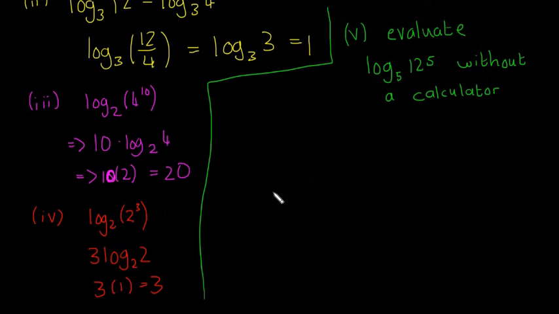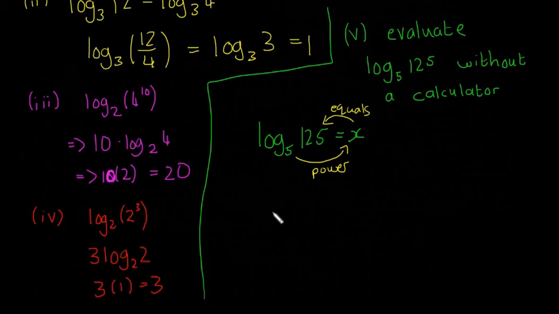So the last example we're now going to do in this video is this one up here, part 5. Evaluate log to the base 5 of 125 without a calculator. This is again something they could ask you to do. If they ask you to do that, the way you're going to do it is you're going to say log to the base 5 of 125 is equal to x. And now we're going to get our arrows out. If you remember, 5 to the power of x is equal to 125. So I'm just going to write power there and then equals here. So our new question will be 5 to the power of x is equal to 125.